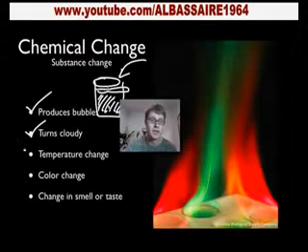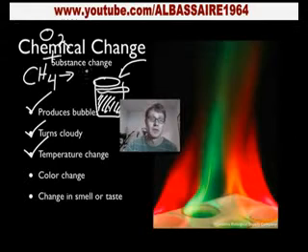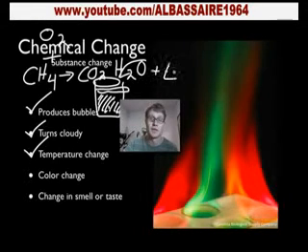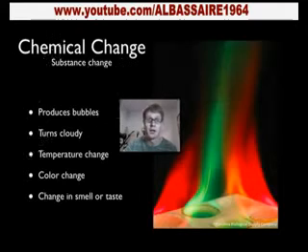Okay, let's say we get a temperature change. A temperature change is going to indicate that a chemical reaction is taking place. The simplest one would be methane. Methane is natural gas. It's in a Bunsen burner. When we combine that with oxygen, O2 gas, we get some carbon dioxide, we get some H2O, and we get a lot of energy. We're giving off energy that was stored in the chemical bonds of the methane, and so we would call that a chemical change. In other words, we've increased the temperature.